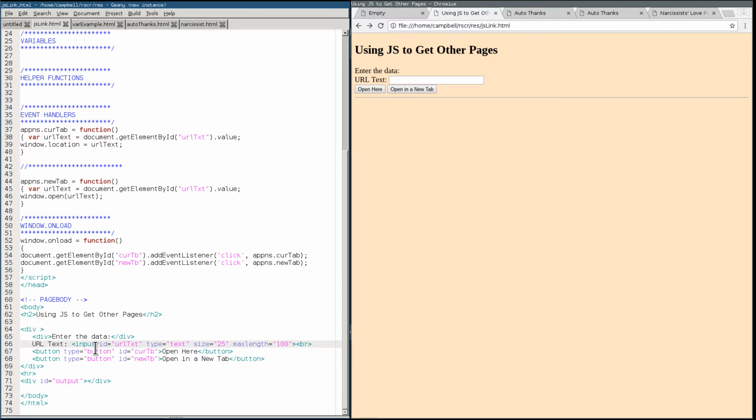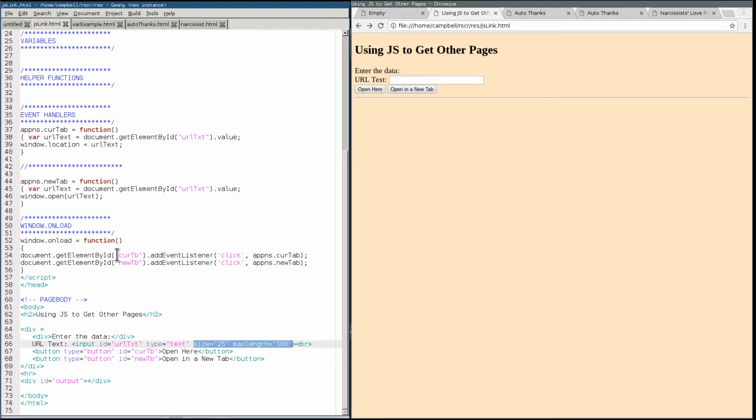So that's how we do input. We use an input tag, and we're almost always going to have an ID because we want to get things from the element. We have a type. Our type is text, and if we have type text, then we need to use size and max length attributes.